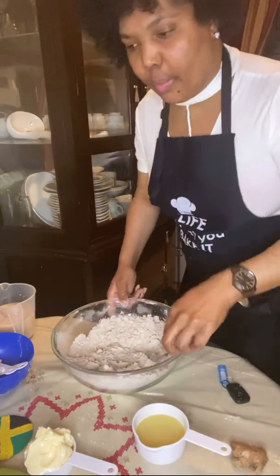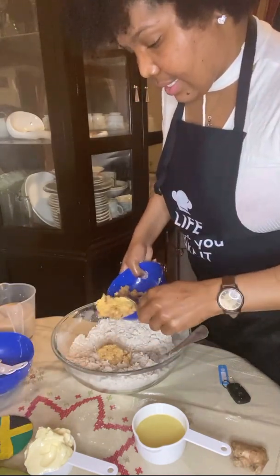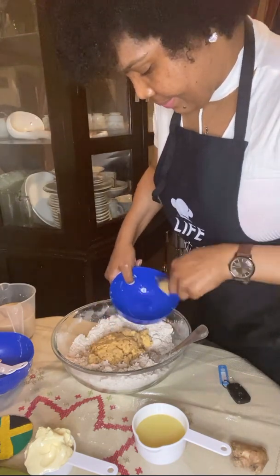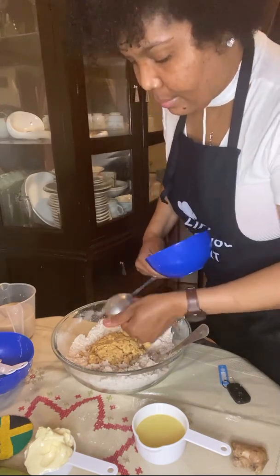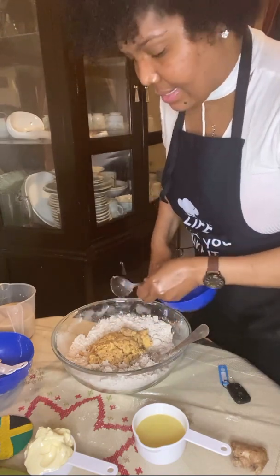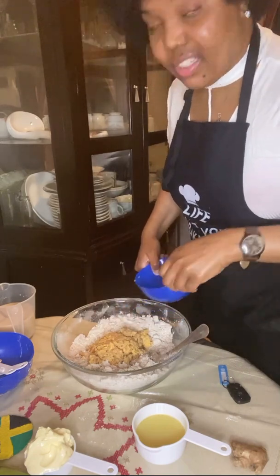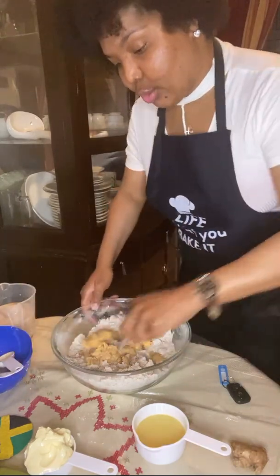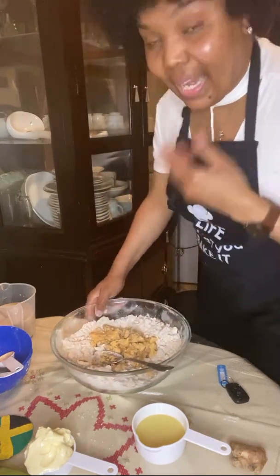I want to fold my plantain thoroughly in my dry ingredients. It's kind of bulky because it's grated, but I preferred it grated. But remember, you can always blend your green plantain. You have a more refined base when you blend your green plantain. But as I said, I love to taste. I love the texture that it gives when I grate my plantain. It's not too fine, and then you're able to practically feel that plantain on your tongue.